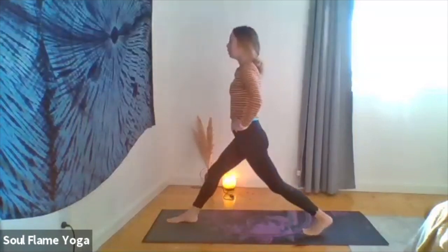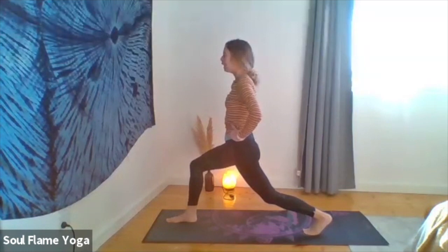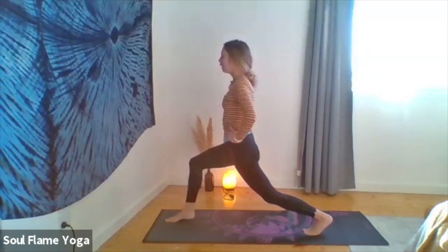So you've got a bend in your back knee. Take an inhale. As you exhale, lift the right heel. Inhale, lower the heel. Exhale, lift it. For one, keep the hips low. Two, three, exhale, lift. Four, five, exhale.